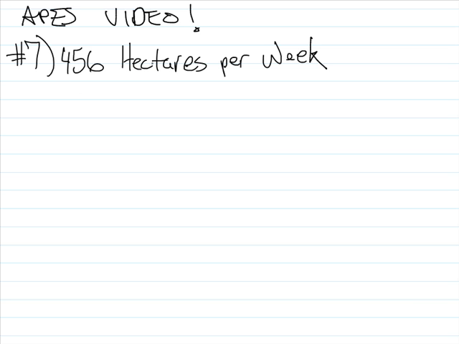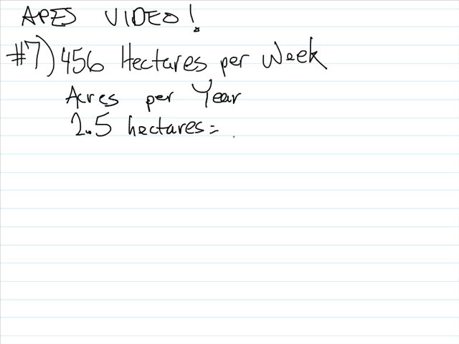Here it says if land is cleared at a rate of 456 hectares per week, how many acres per year are cleared? Now this is the third time we've run into the idea that we should know how many hectares there are per acre. We need to know that to solve it. So thinking about the three equalities here, the next one maybe we should commit to memory is there are about 2.5 hectares in 1 acre. And I say about because it's something like 2.47105, I think I got from Google just a minute ago.